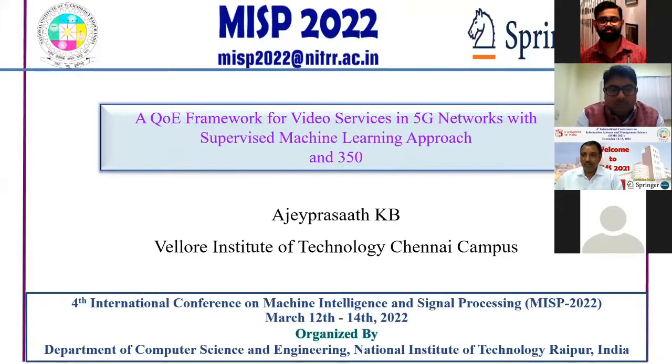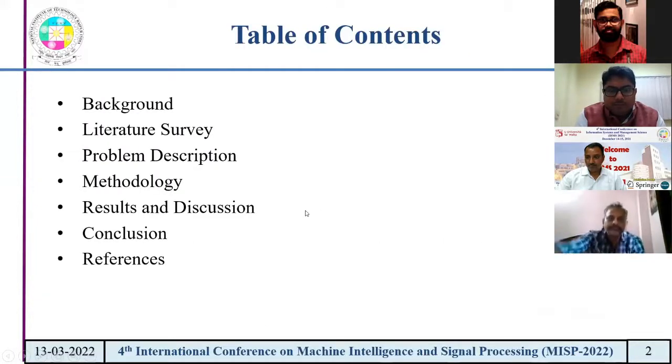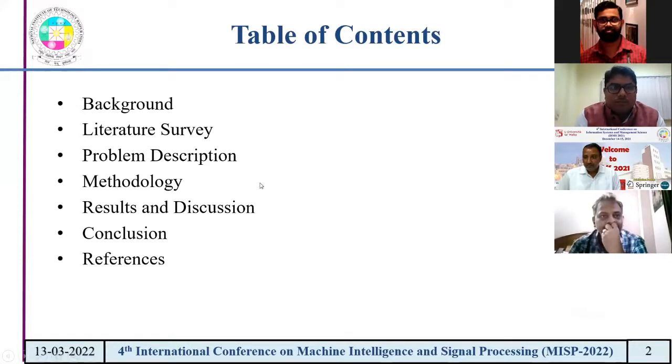Yes, sir. Sir, I am Ajay Prasad from the SENSE Department, Vellore Institute of Technology, Chennai campus, sir. My title is AQI framework for video services in 5G networks with supervised machine learning approach, and my ID is 350. Table of contents: first, I will go with background, literature survey, problem description, methodology, result and discussion, conclusion, references.